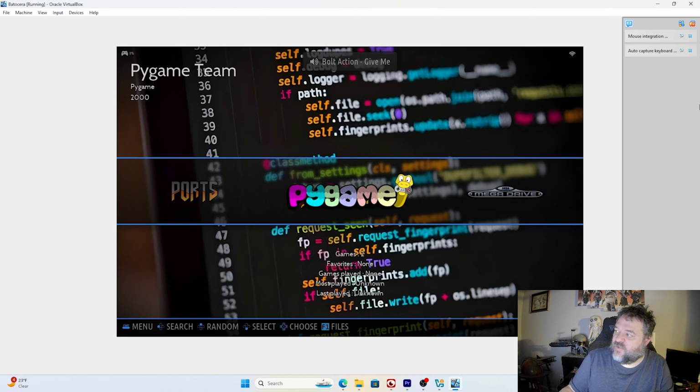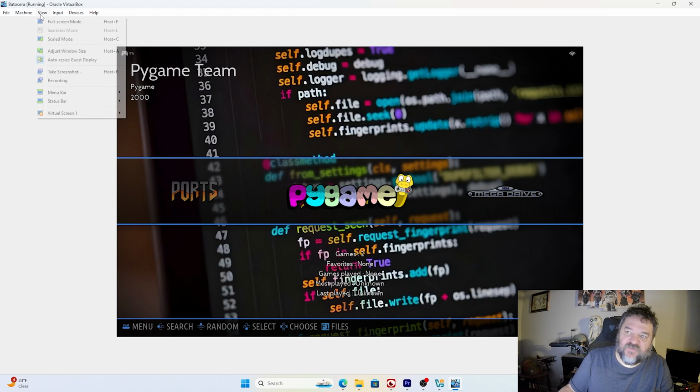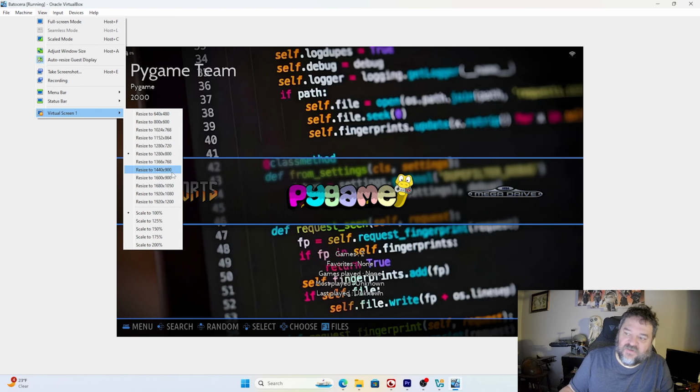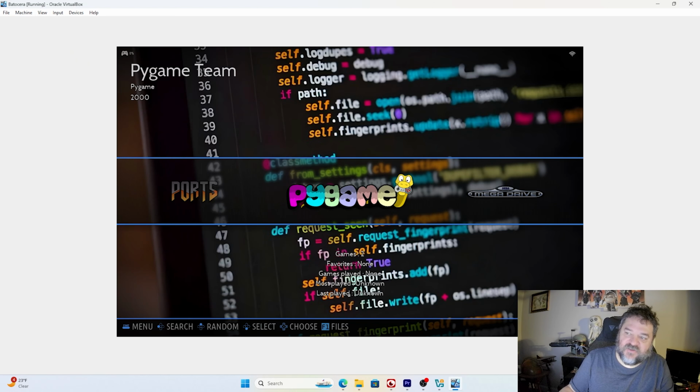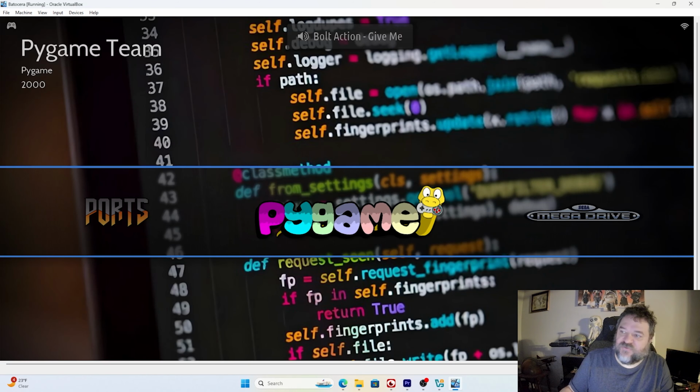Now let me go over here and exit out of that just so we can have more window space. Now we have it up here. It's not quite full screen, but if you want it, just go down here again. Mine's 1920 by 1080 for my monitor size, so I'll just click on that, and that's going to give me full screen. So all you got to do is really adjust your screen settings to whatever your monitor setting is, and then you'll have a full screen box up there.